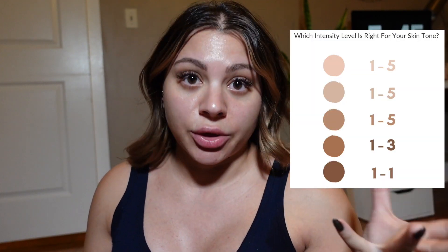I got a little scared but it just felt a little bit warm. On their website they have a skin tone chart that shows you, based on your skin tone, what level is best for you. For my skin tone they said I can use anywhere from levels one to five. I started at one and now I'm on three — level three doesn't hurt or feel uncomfortable, but it does feel warm. I'm going to stick with level three and maybe increase the intensity later as I get more used to it. What's cool is that it won't send out the pulse of light unless it detects that it's flat on your skin.